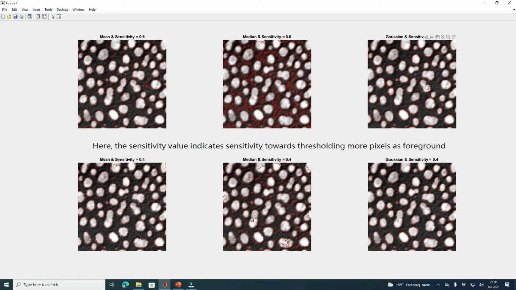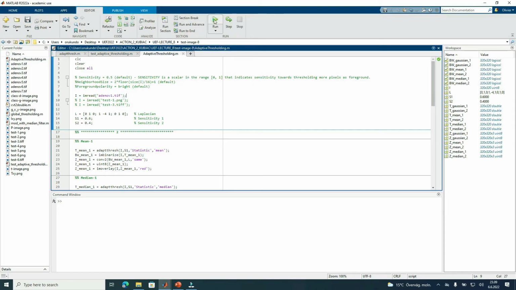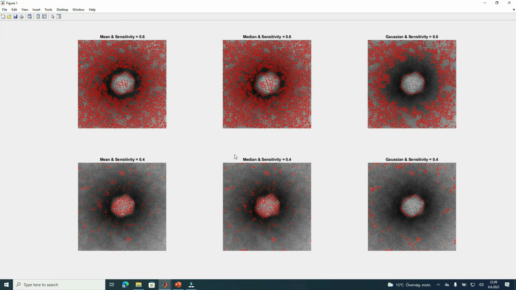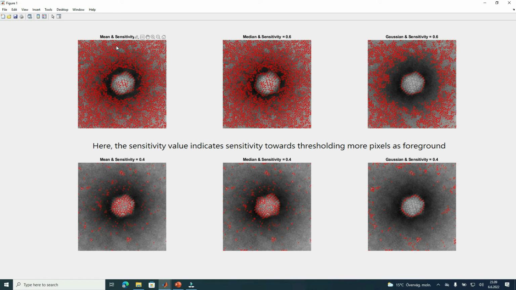And here we use the Gaussian. Here this is the case of 0.6, and here this is the case of 0.4 sensitivity. And let's use another image example.